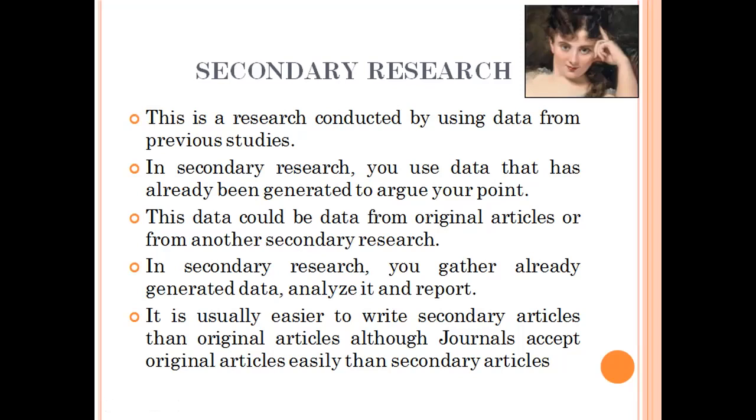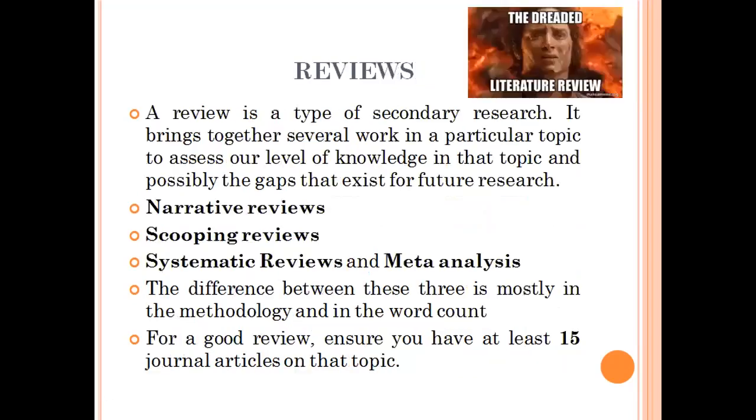It may be from gray literature, I mean, papers that have not gone through peer review, are not published yet. But however it is, you're getting this data from other people's studies. And once you gather this data, you analyze it, do your qualitative and quantitative synthesis as the case may be, and then interpret and report your findings. It's usually easier, yes. But primary research has a higher acceptance rate than secondary research.